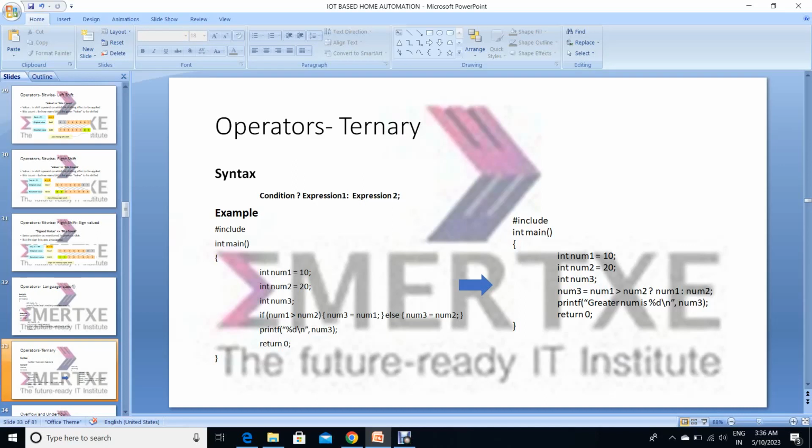Let us take an example of finding the largest of two numbers using a ternary operator. num1 is equal to 10, num2 is equal to 20, and we store the result in num3. Now we write a condition: num1 is greater than num2. If the condition is true, it will print num1. If num1 is less than num2, it will print num2.